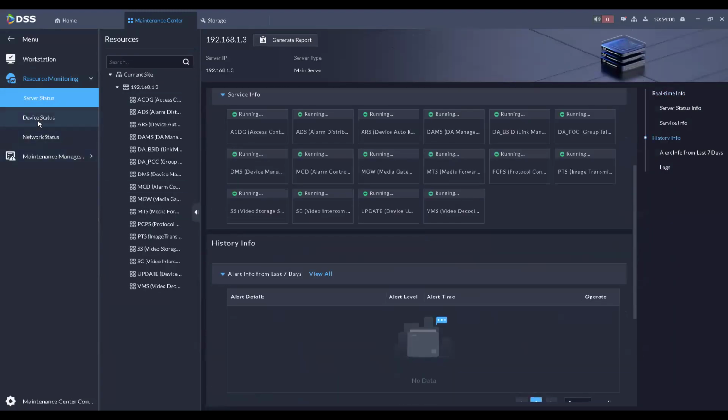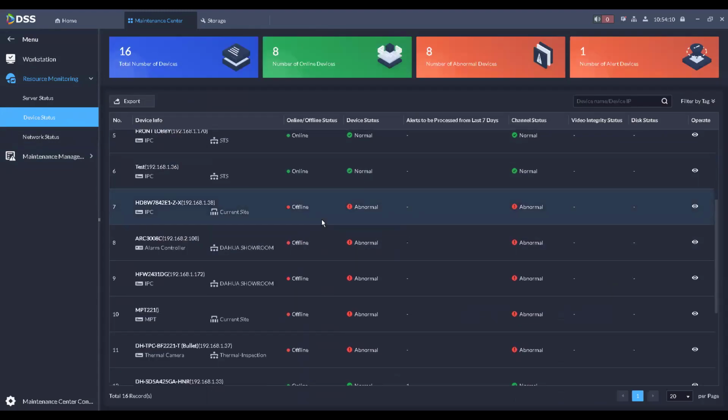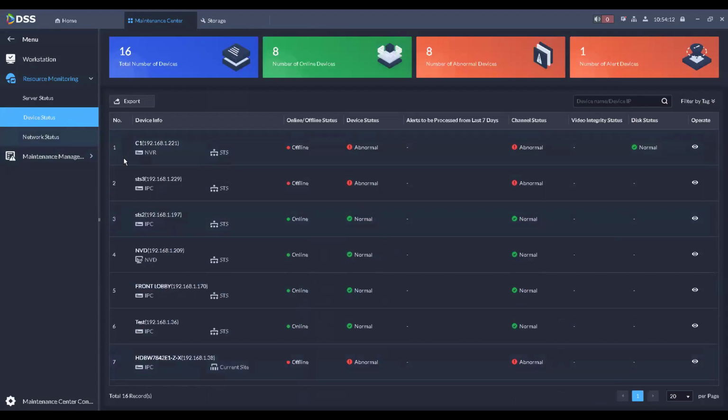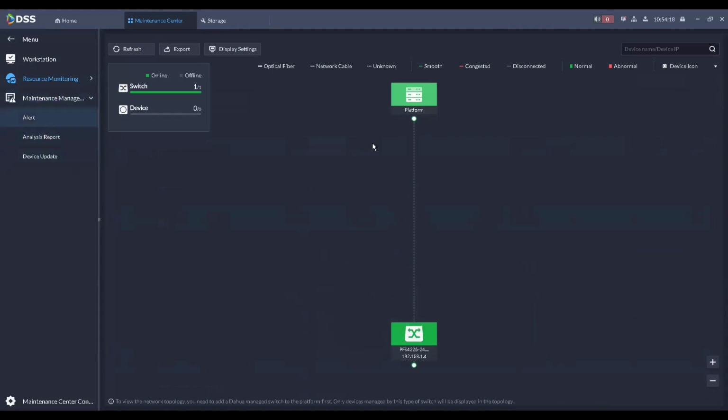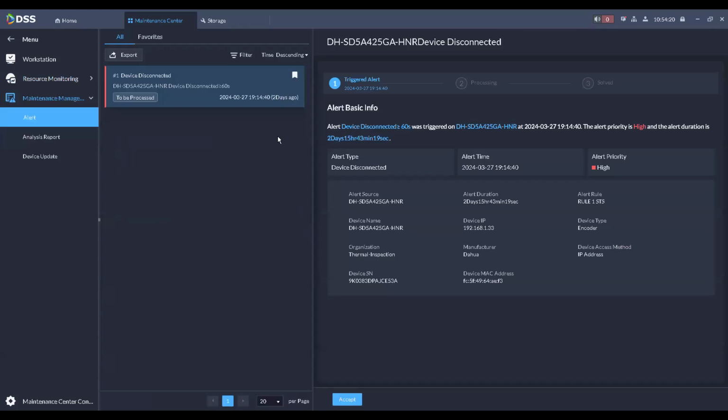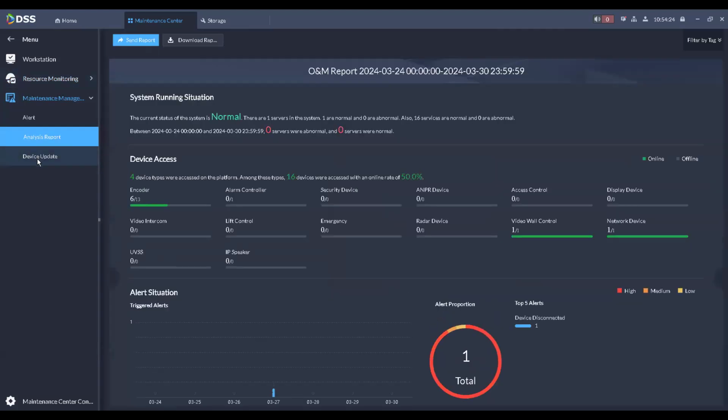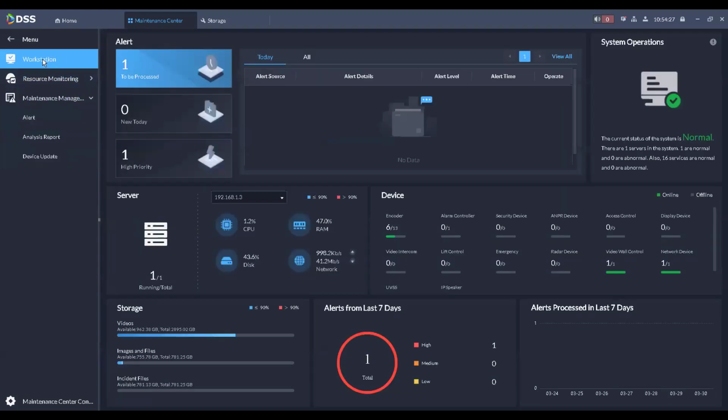So we'll see the services, device status. So how many devices are abnormal, the network status. So like here we have 2 switches, and then alerts, any alerts. So you can even set alerts for such. Then analysis, device update. I need to show you where we see the network bandwidth.